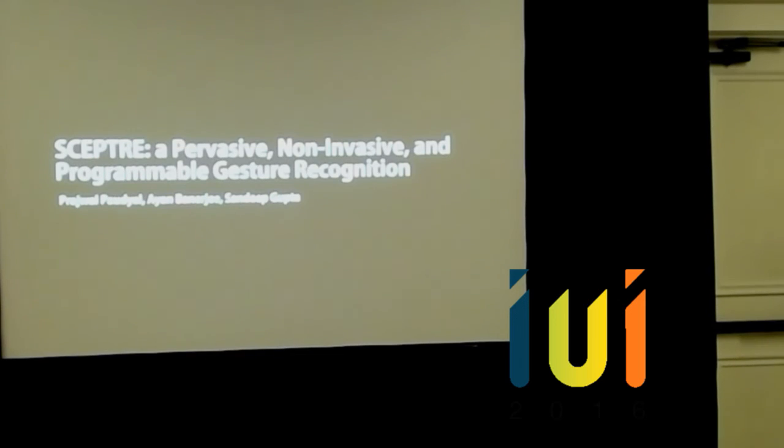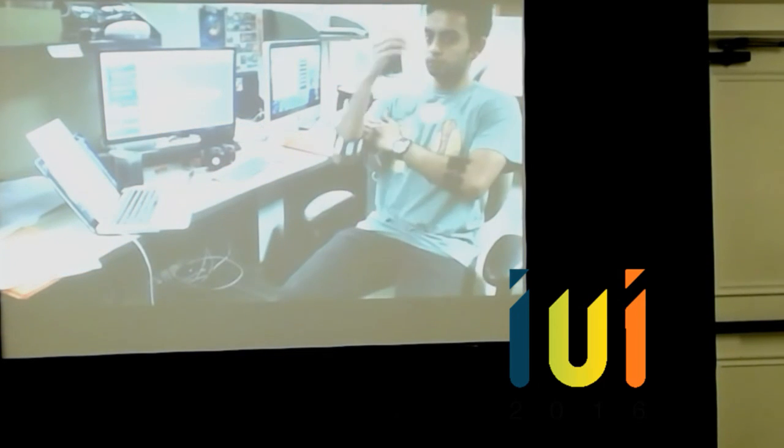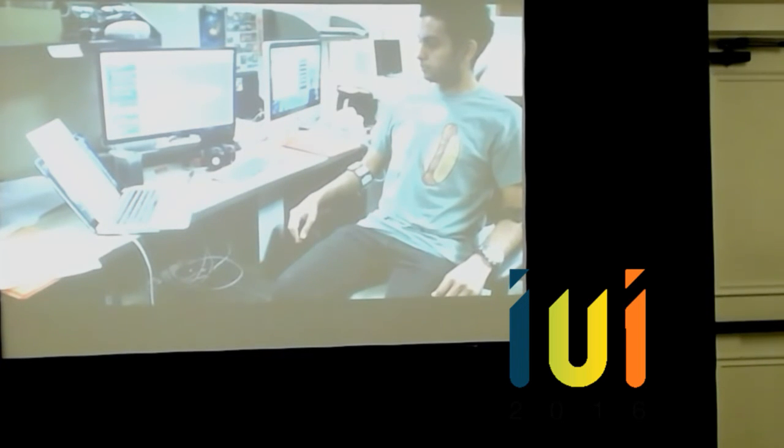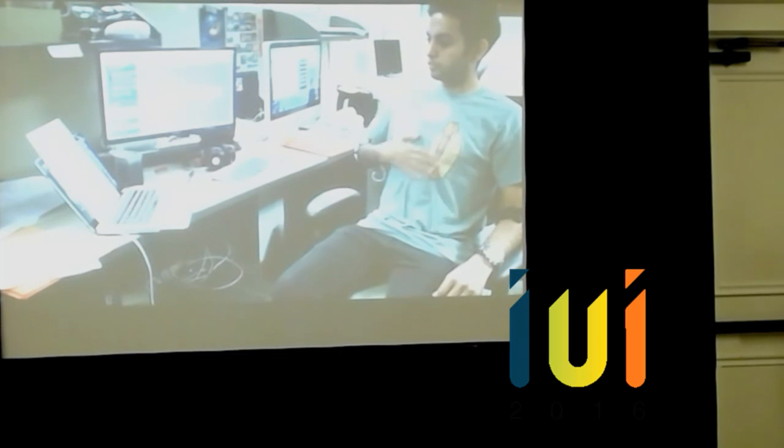Hello everyone, this work is Scepter. It is a sign language recognition device. As you can see in the device, we use wireless armbands to detect standard American Sign Language words. The focus of the work is to make it extendable and also to make it wireless so that the adoption rate would increase.